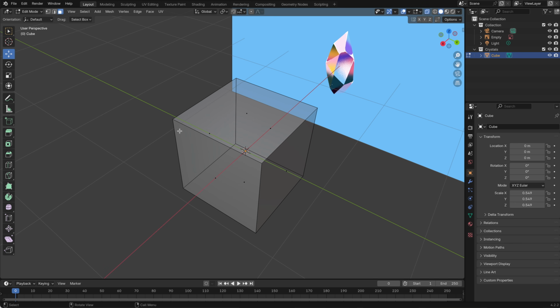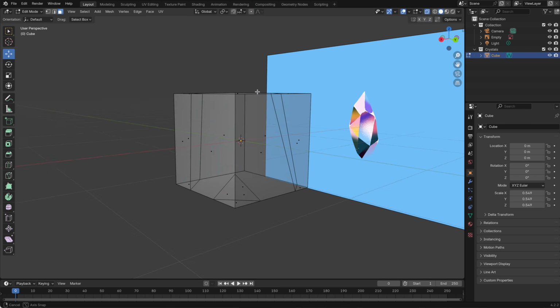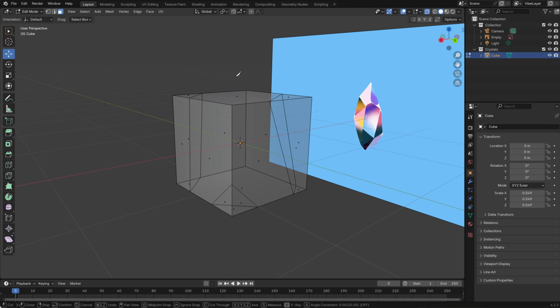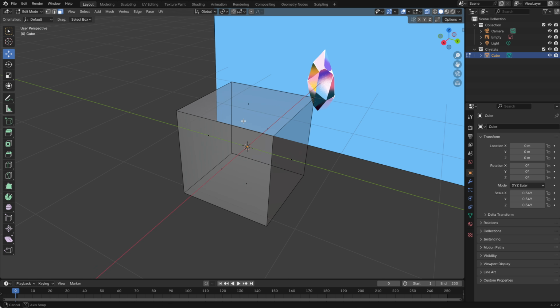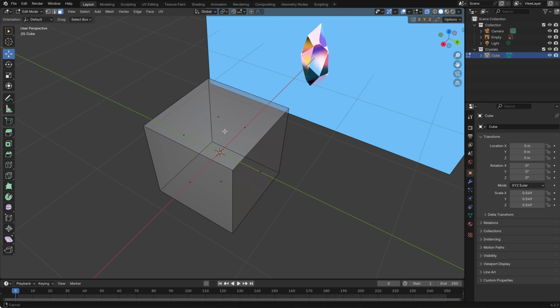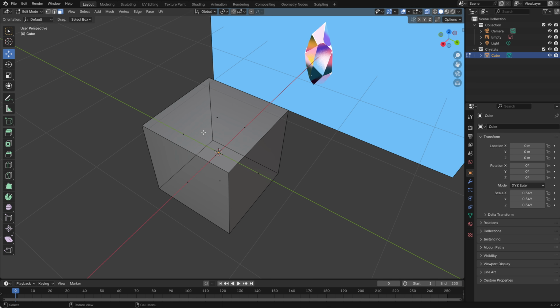Feel free to create diagonal cuts across faces to mimic the natural facets of a crystal. Don't stress about perfection. Those little irregularities will make your crystal look more realistic. If something seems off, no worries, you can always undo and adjust.